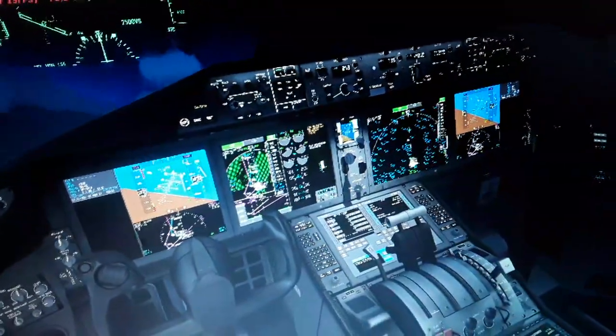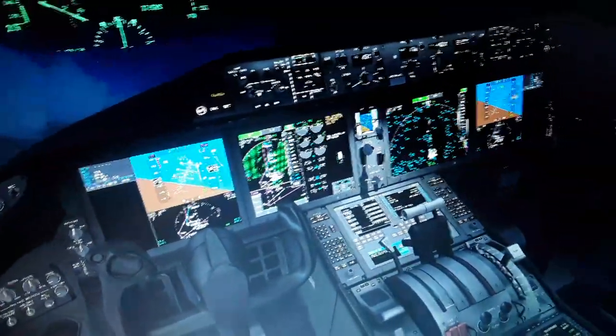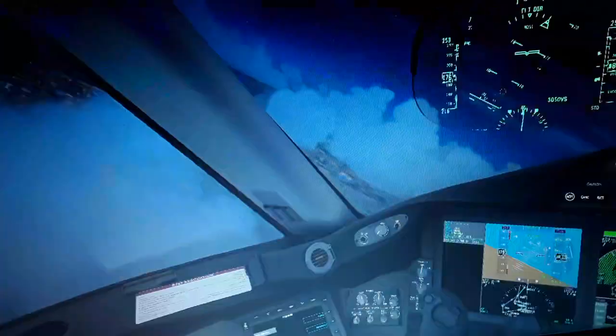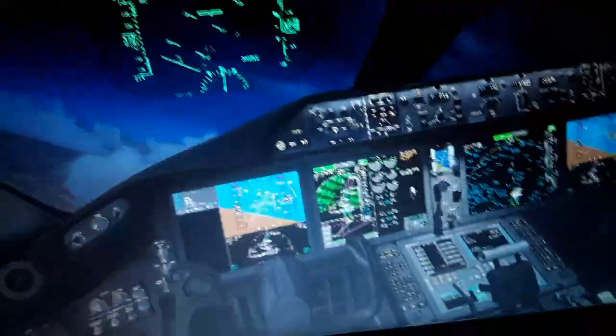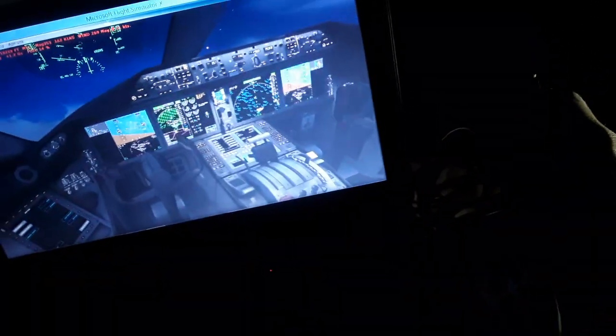So maybe a few less flaps maybe are gonna help us accumulate more airspeed. You can see we're flying manually here. Hope you like it. Manually hand flying.